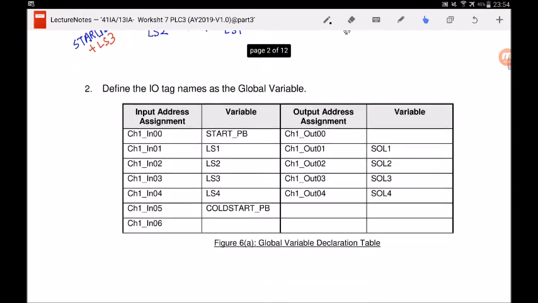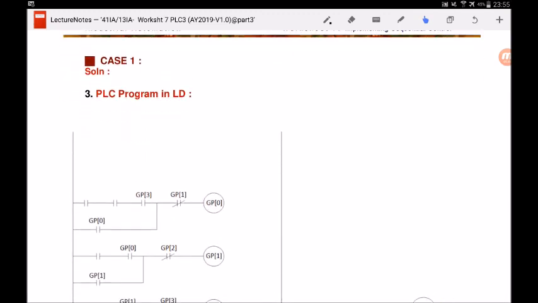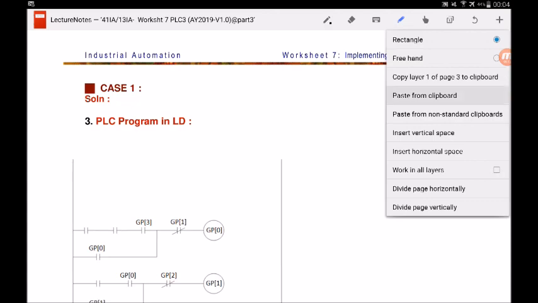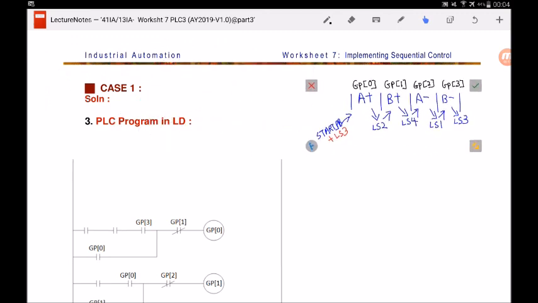So now I will take a look at the PLC ladder diagram and teach you how to fill in the blanks. In order to fill in the blanks for this PLC ladder diagram, I will first paste what I have drawn earlier, the motion sequence diagram, onto this page. The purpose is so that I do not need to keep scrolling up and down. So we can all refer to it to see how I am going to fill in the PLC program using the motion sequence diagram I've written in part A.